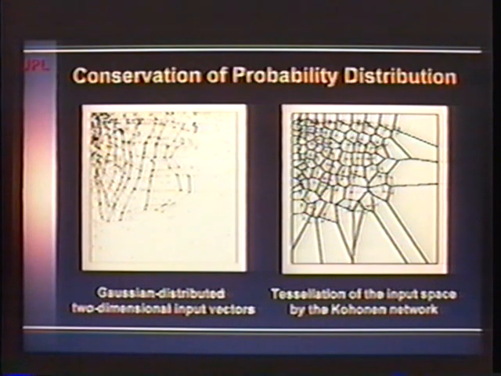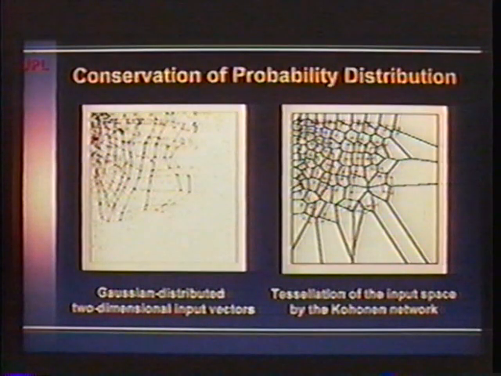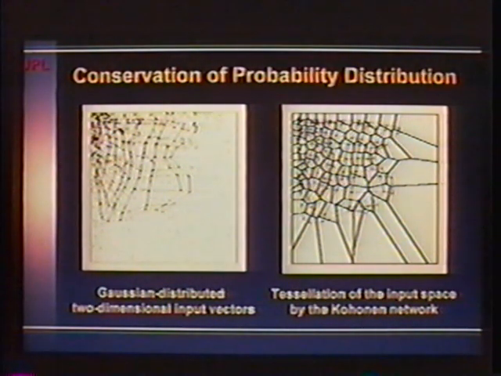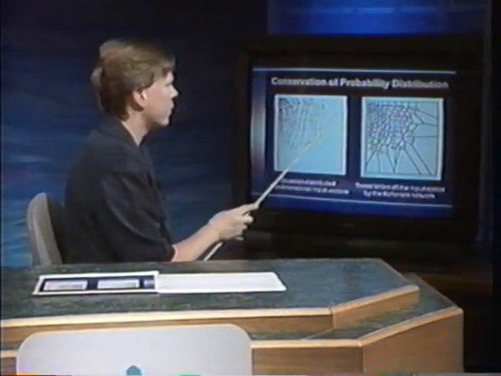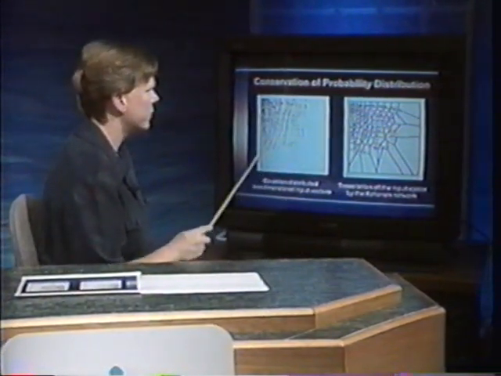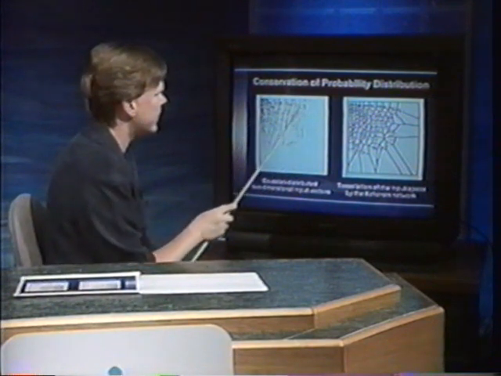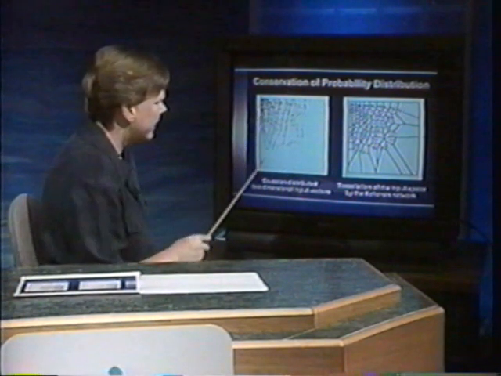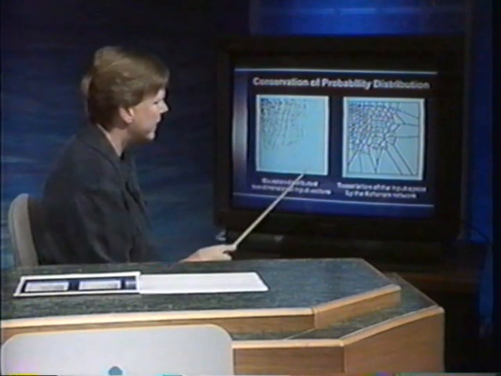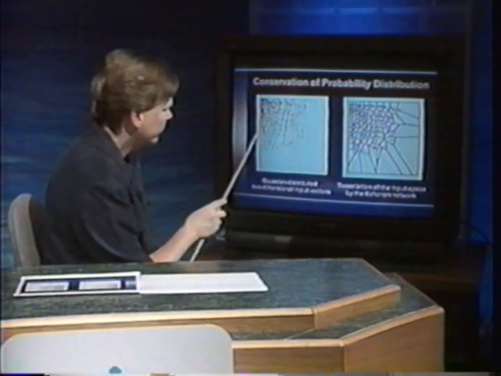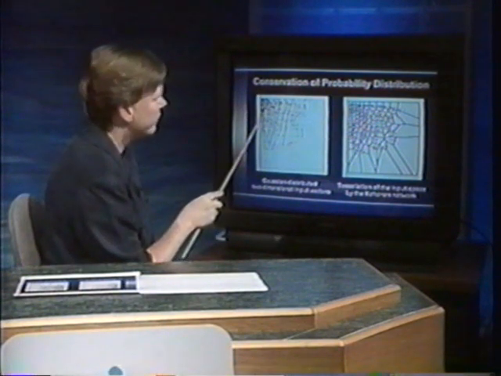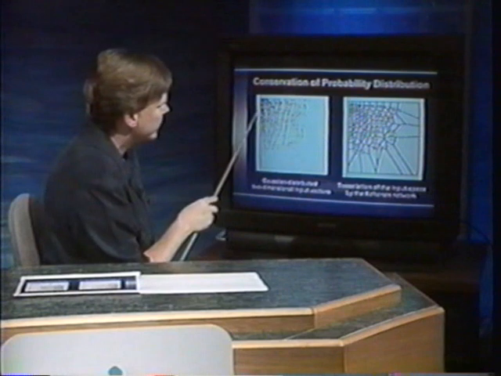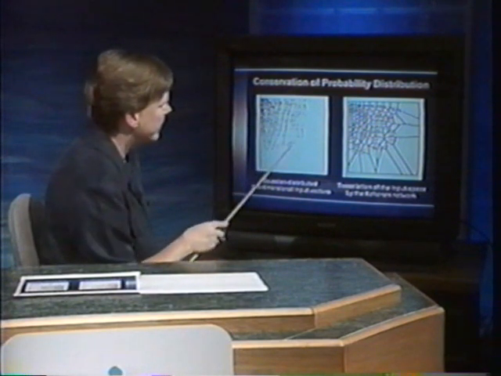Actually, it will oversample underrepresented input vectors and undersample often presented input vectors. But in general, it gives you a very good distribution of your input vectors. And so what I'm showing on this next slide, my input vectors are no longer uniformly distributed, but Gaussian distributed. And as you can see, then our 10 times 10 feature map does not represent our two-dimensional space equally spaced, but it will present areas where we will find a lot of input vectors with more neurons than areas where we find less input vectors.